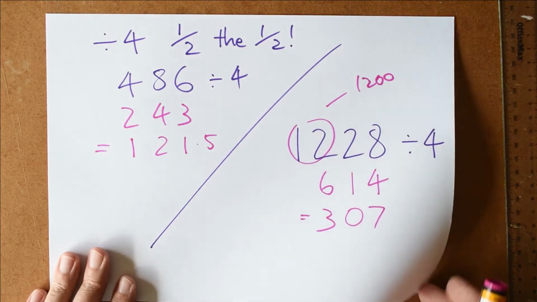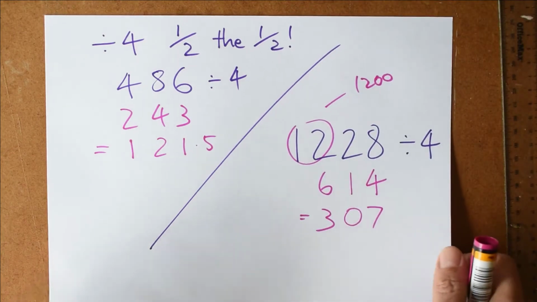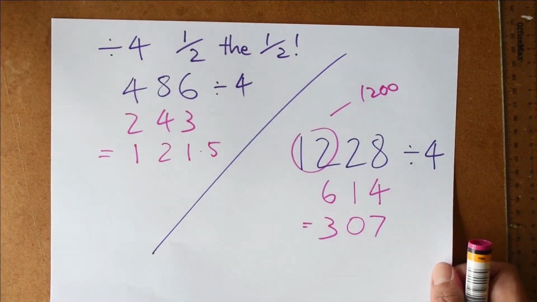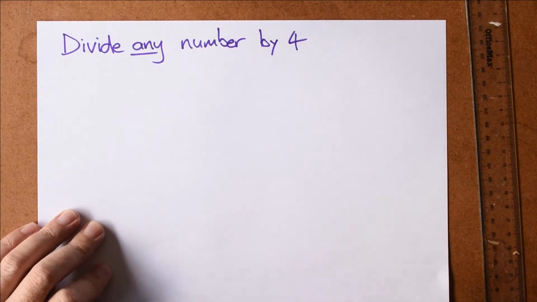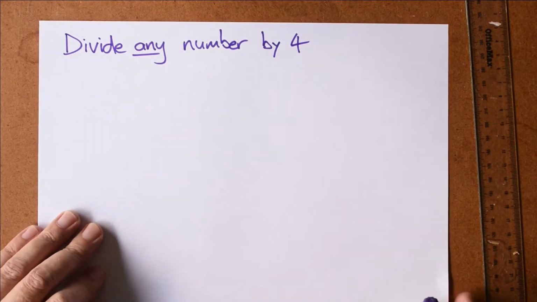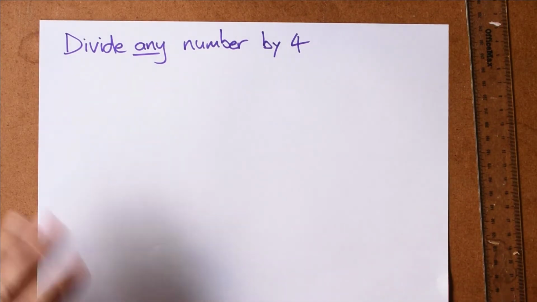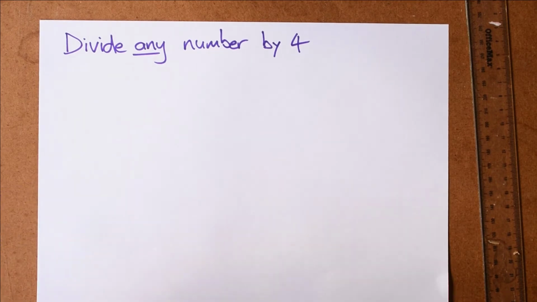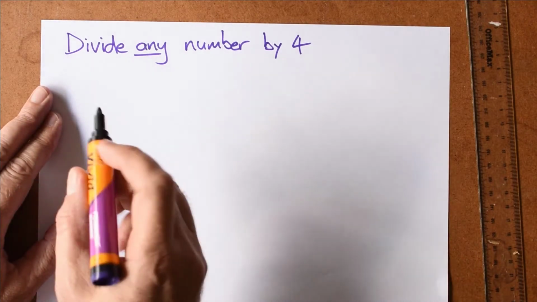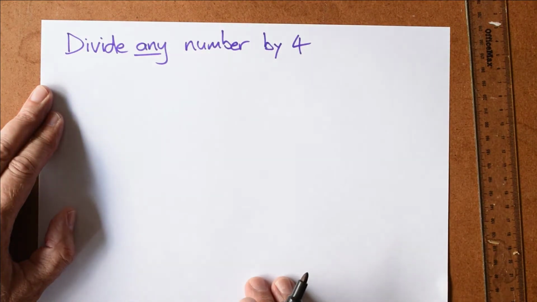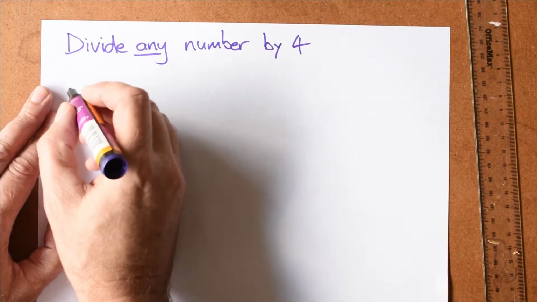Now, what I really want to show you is how to divide any number by 4. Right, let's have a look at this then. Just wanted to cover one really quick thing. When we're dividing by 4, there's other ways to think of it too, and I just wanted to really quickly go over that so that there's a good understanding of the maths of things.